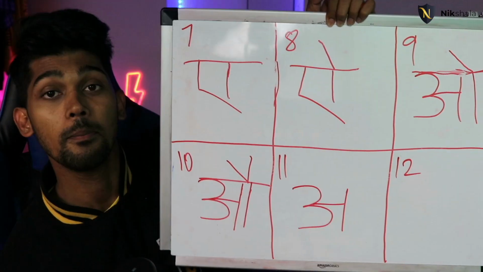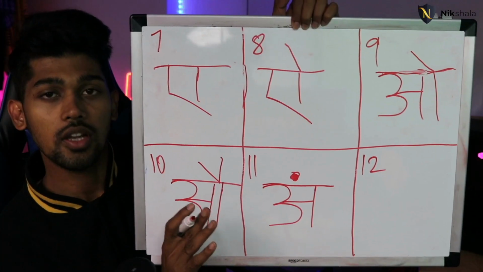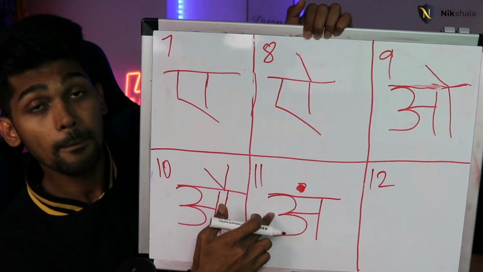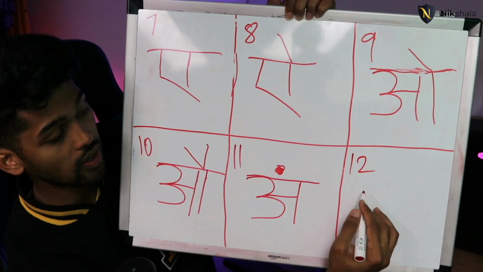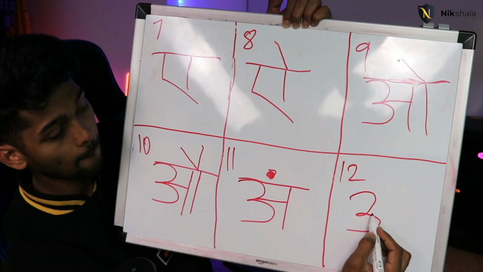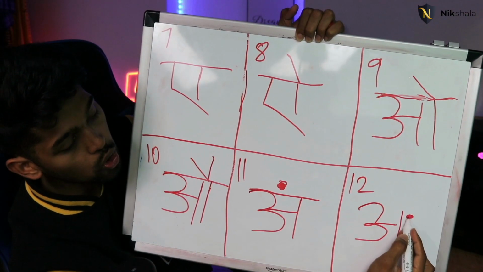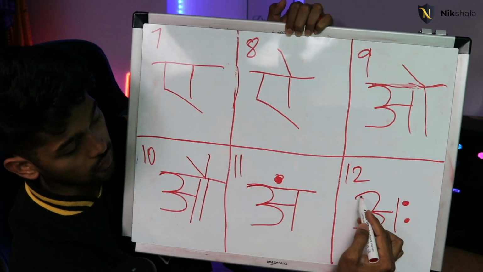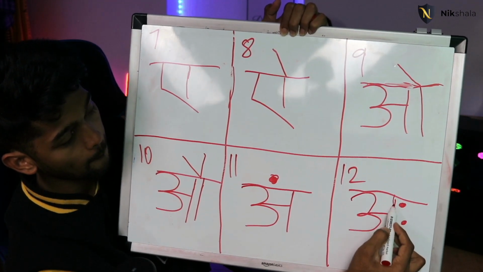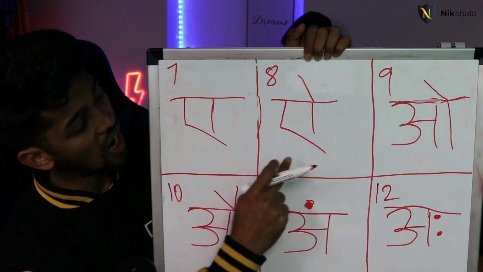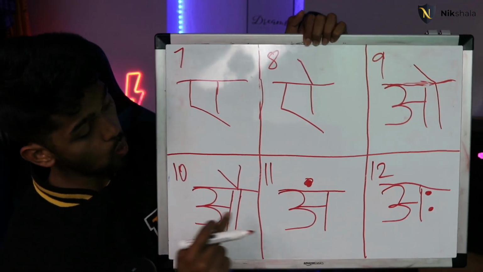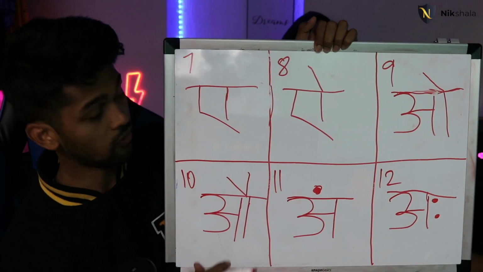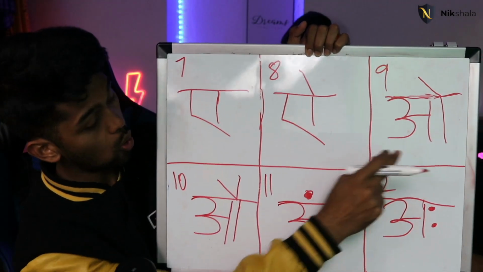What is it? Repeat after me. The last one is Aha. I'm gonna write now. 2 dots on the side. Okay, so it's A, I, O, Au, Aha. Repeat after me. A, I, O, Au, Aha. Alright, so let's move forward from here on. Everything we've covered so far is part of vowels.